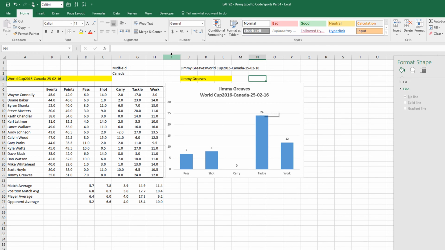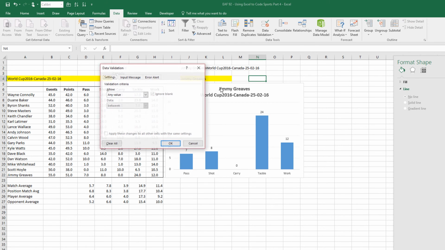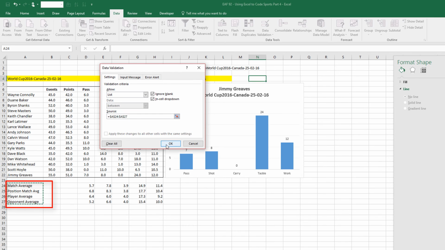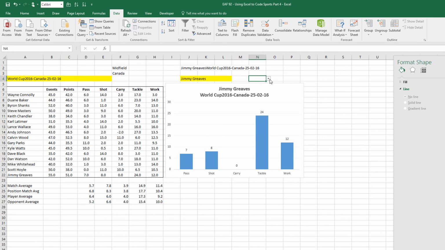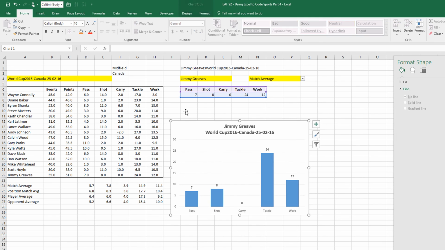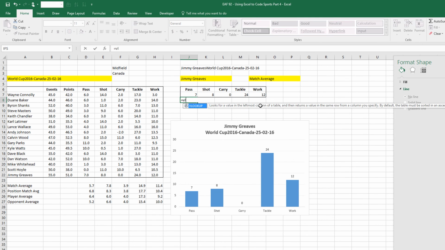Now if I just do a little mock-up here, if we create a list and we choose our reference points as the options, we can pick what we would like to see. And so let's say we can now choose our overlay line. If I just go under here and say equals VLOOKUP, I choose that.